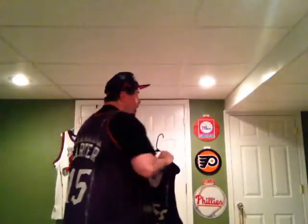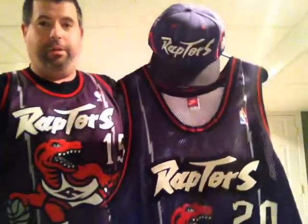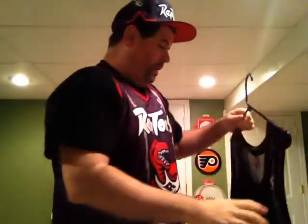And speaking of the fold, so basically the hat I'm wearing is the one primarily that's going to go with it, because it has the same font in front, basically like the jersey hat. So there you go. Mighty Mouse finally in the fold in MightyFan's collection. I know it took me so long, but I was finally able to do it, and I'm real happy about that. So come on, Mitchell Ness.